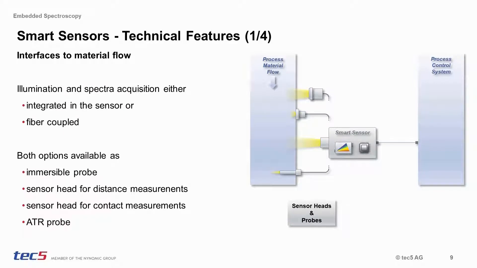Our smart sensors can be uncompromisingly tailored to their specific application. To achieve this promptly, risklessly and without additional development efforts, we provide a smart sensor platform which enables the simple combination of application-specific sensing solutions based on standardized system components. This platform offers a multitude of interfaces to the sample stream. Depending on sample type and process environment, one can use the smart sensor configured for direct access to a pipeline by using a flow cell, or the full scope of fiber optic accessories — including immersible probes for transmission, reflectance, and ATR — but also innovative sensor heads for either short or large standoff distances.